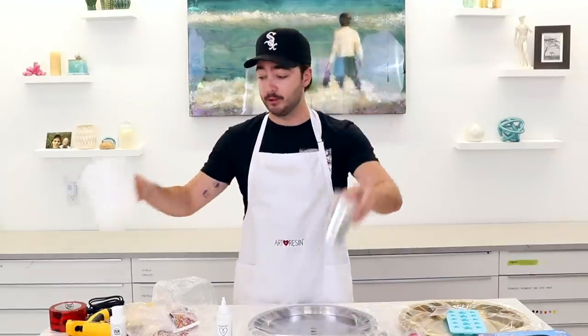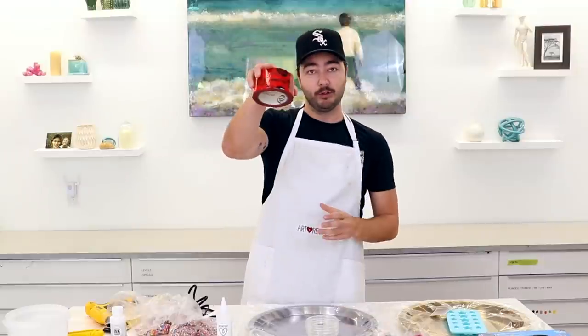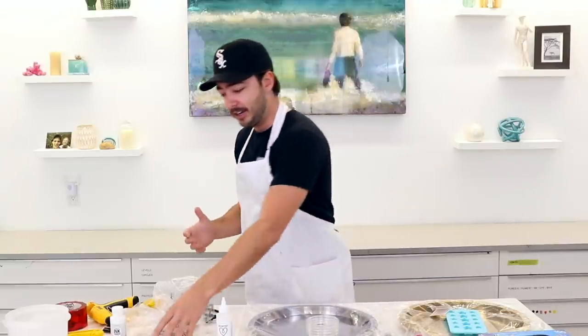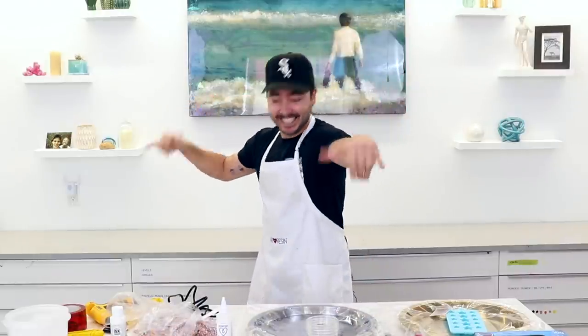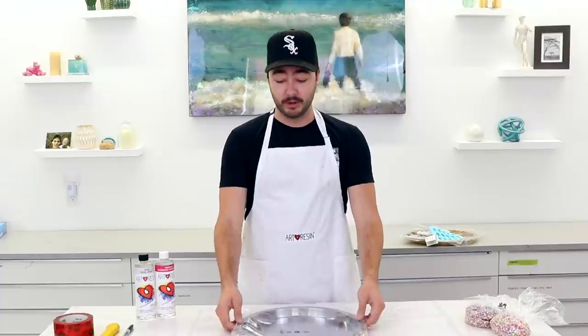Let's go through the items you're going to need: a mixing bucket, two mixing cups for the resin, a glue gun and some glue sticks, scissors, an exacto knife, some foam core, a marker, and tuck tape — this stuff works really great with resin because resin will not stick to it. We're using a 32-ounce kit of Art Resin, the original resin tints, a metallic white from the metallics kit, and some sprinkles for the serving tray theme.